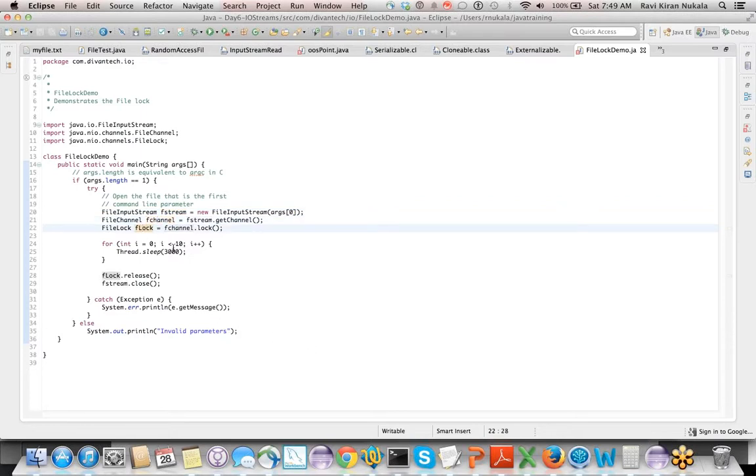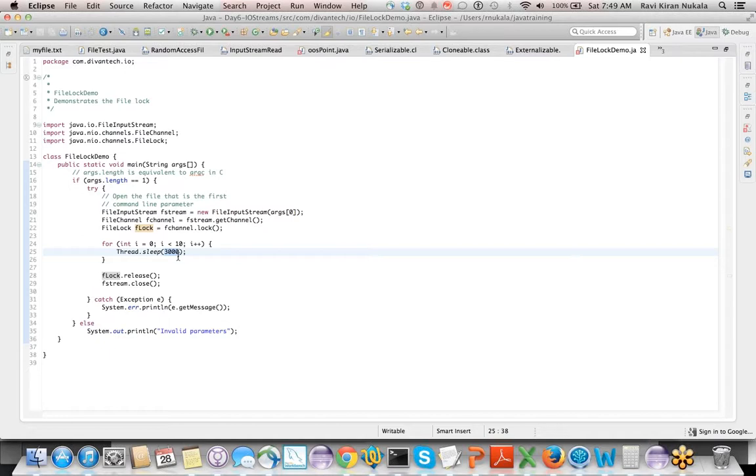We are waiting 3000 milliseconds with Thread.sleep. We are going to talk about it in threads, but this makes sure this object is going to be waiting until the sleep time of 3000 milliseconds has expired.